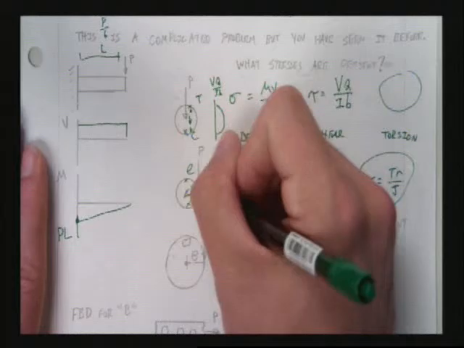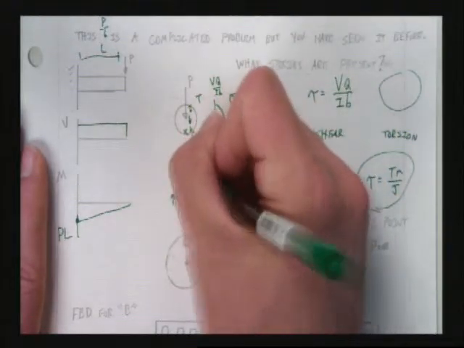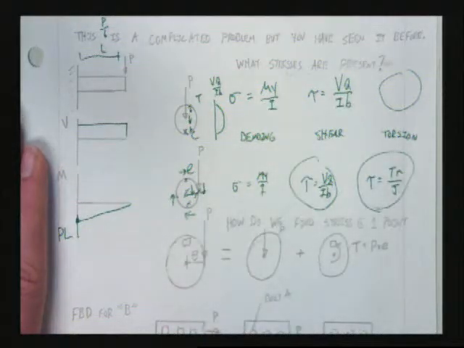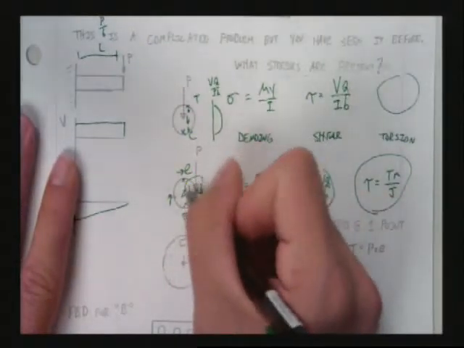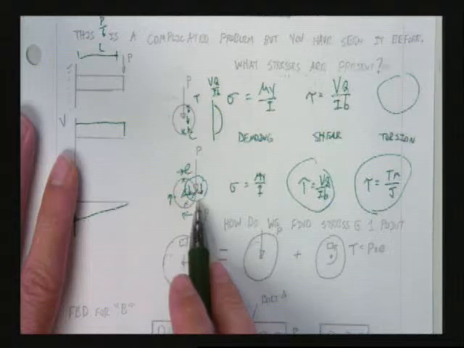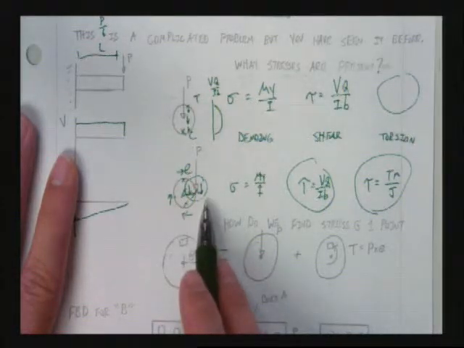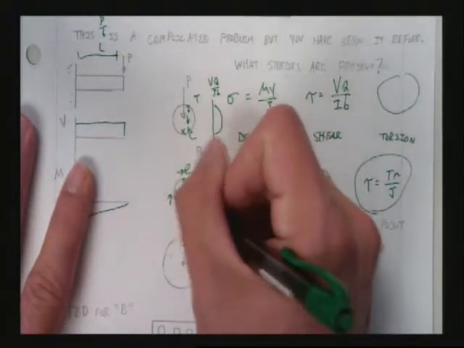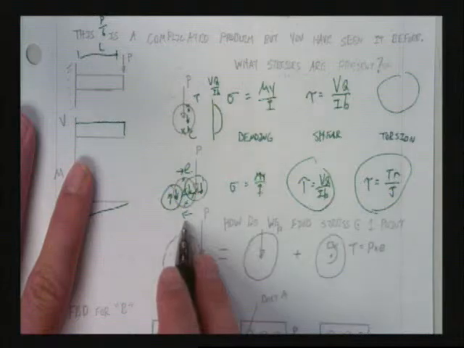So here it's going to be going here, here it's going to be here, here it's going to be up, and here it's going to be over. It's continuous, it's like a clock, right? So when we have these stresses, in some places, these stresses are going to add. Do you see my stress from my shear and my stress from my torque and how they add together? Yes? And do you see in this location, they're going to subtract. You with me?